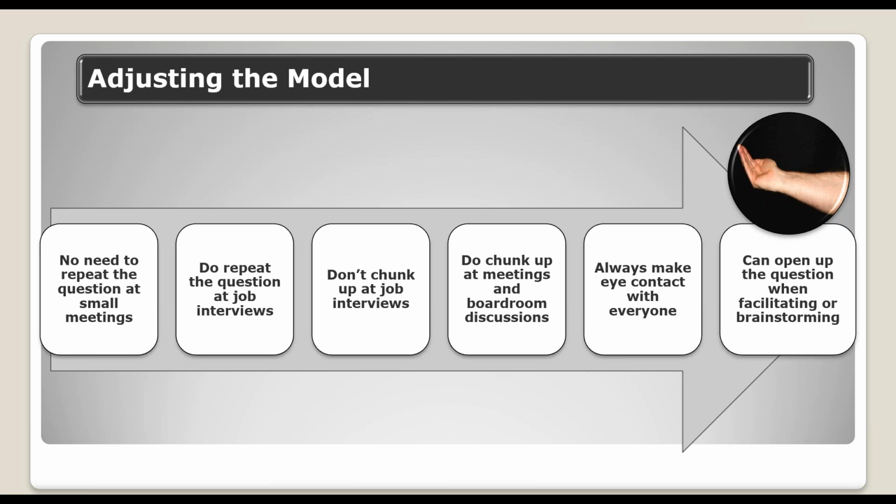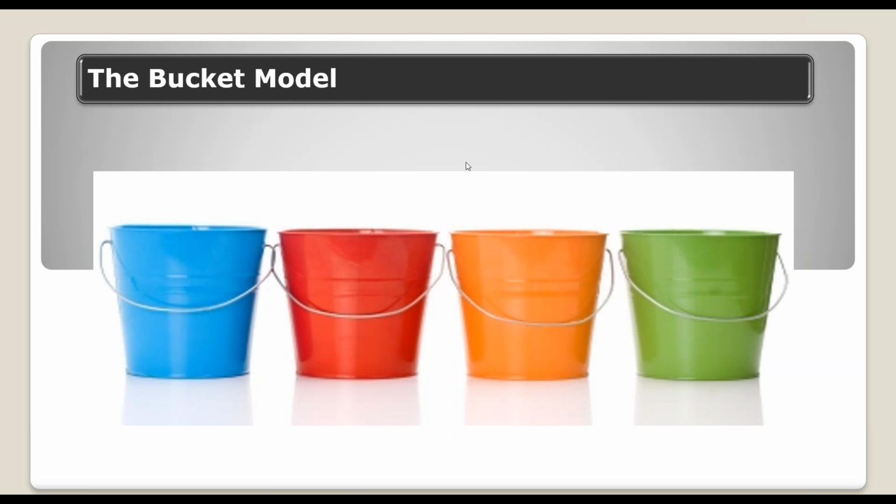So you can decide whether you want more questions or whether you need to keep it tight. So I need to move on quickly. The bucket model. This is frequently asked questions. Henry Kissinger said, "What questions do you have for my answers?" And you can prepare 10 or 15 eloquent answers.